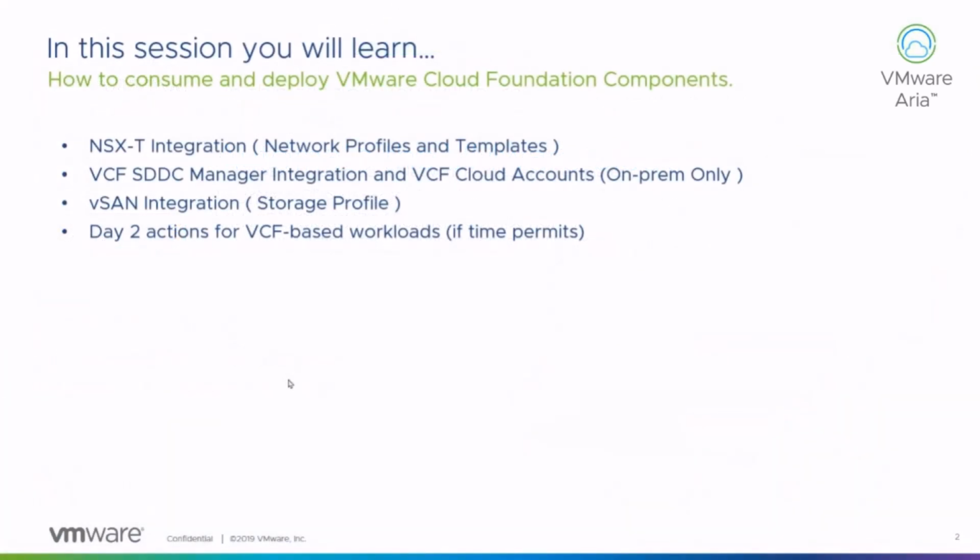So we're going to take a look at the NSXT integration, as I mentioned, through network profiles and the use of templates. These are the VMware Aria Automation templates. And then I'm going to give you a look at the existing VCF SDDC Manager integration and the VCF cloud accounts, which is a feature today that is strictly on-prem. It'll be interesting to see if this feature will ultimately also be available for the SaaS form factor of Aria Automation.